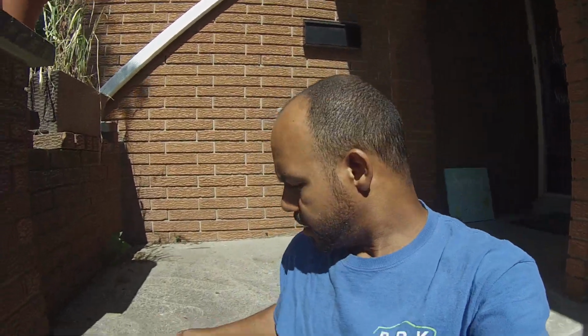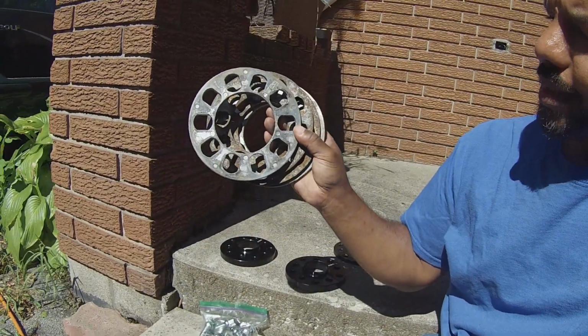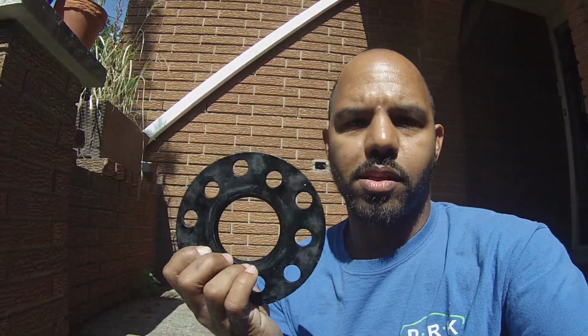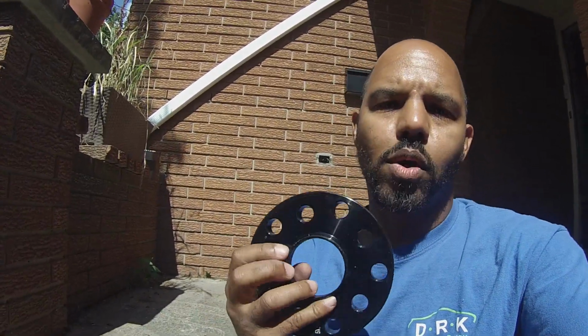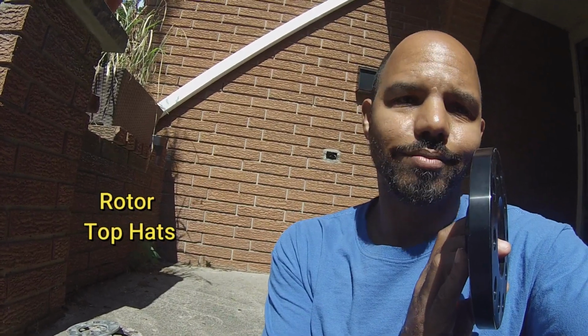Explaining the other day, you've got the spacers that look like this, which I'm not a fan of. Then you have ones that are like this, so just a spacer. Then you have one with the lip on it for the hub, so it mounts to the rotor, not to the rotor, but to the housing, then the rim can sit on this part. Makes it a little bit safer.